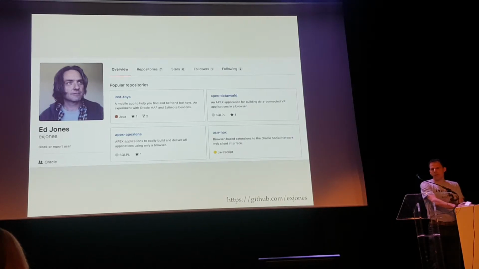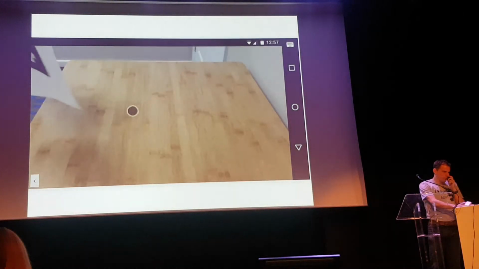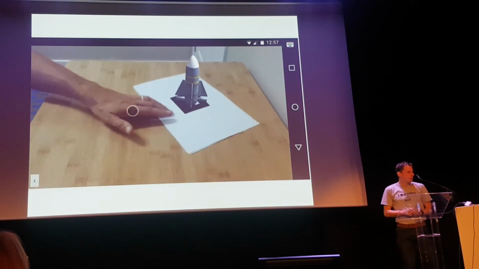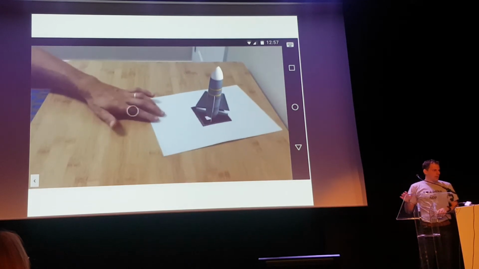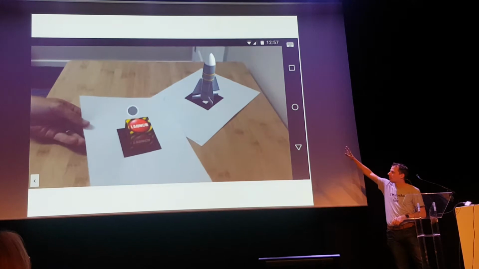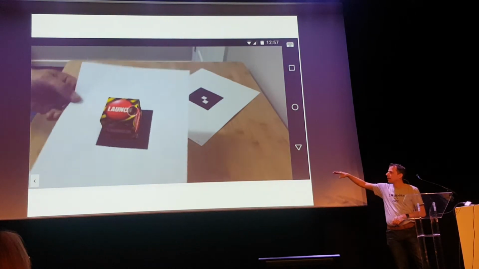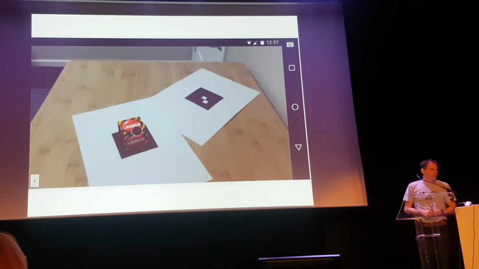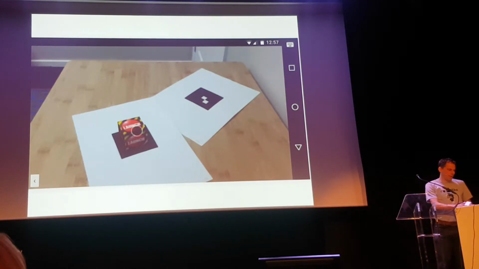From what I know, we are the only two so far in the Apex community who have really played with this. So what he did here, you see those markers here too. He built a marker. When you put it there, you have your camera, you put it on top, and something happens. Now when you hit the launch, this should go. So this is one of his applications.